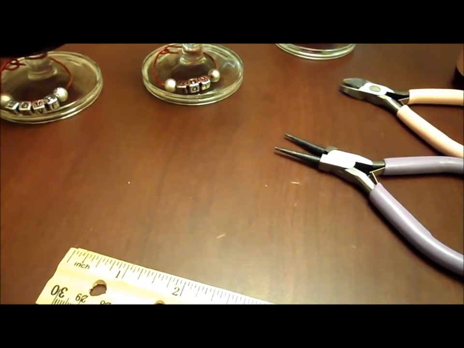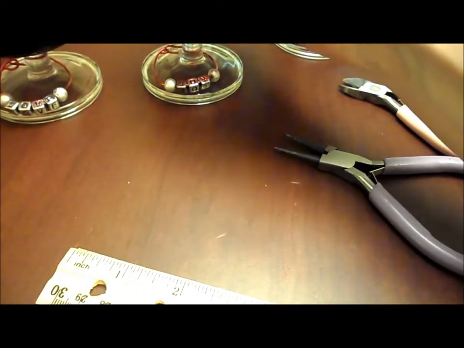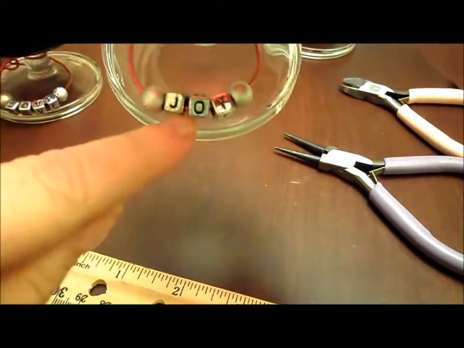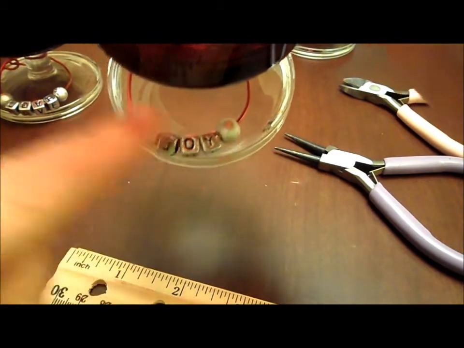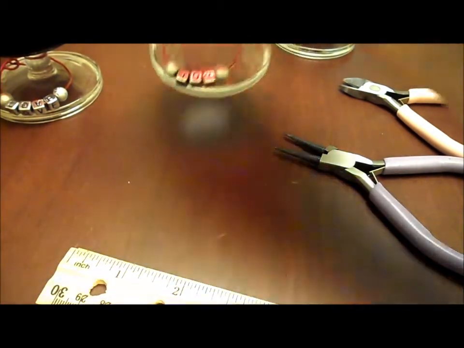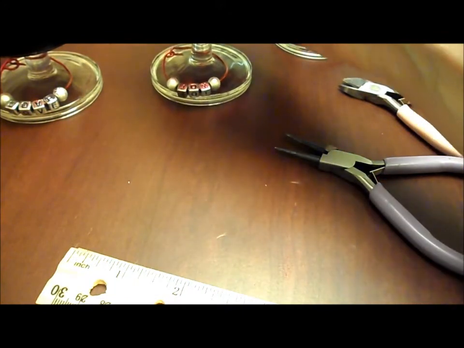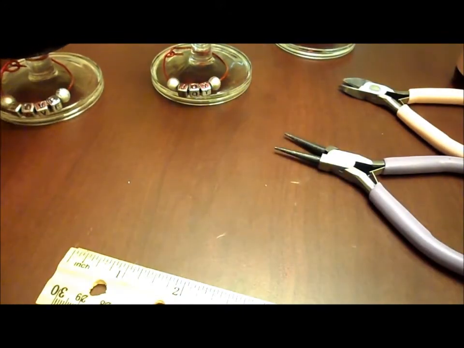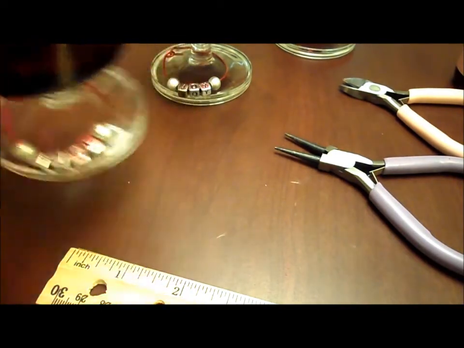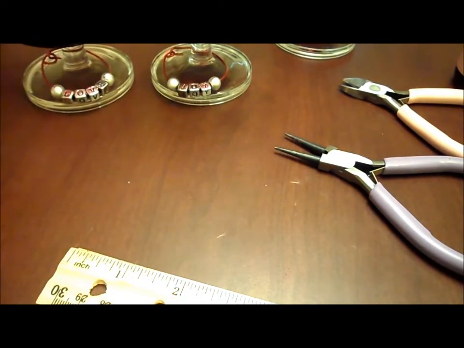Hi everyone. Today's project is going to be these wine charms with alphabetical beads on them that you can mix and match, use over if you'd like. They're very simple, very easy, quick, good last minute gift.